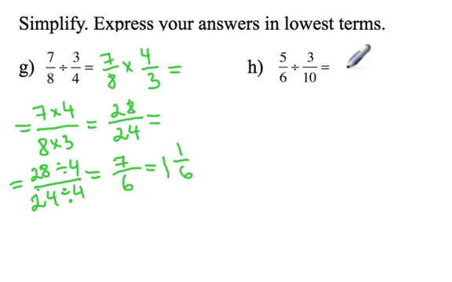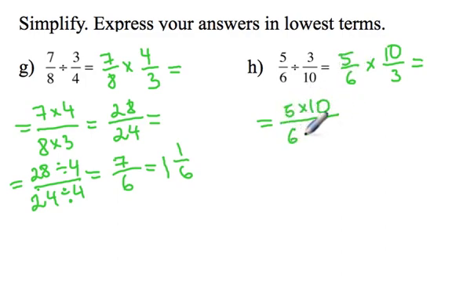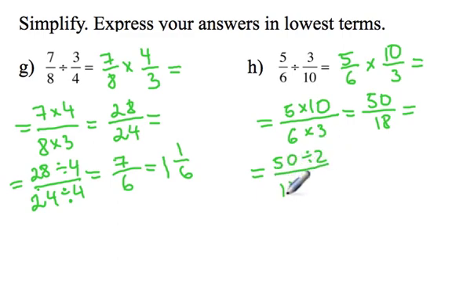For question H, again, we have division, so we will try to turn it into multiplication, but in order to do that, we have to flip the second fraction, or in math terms, write it as a reciprocal. So we have 10/3. Once we have multiplication, we know what to do. We multiply the numerators and we multiply the denominators. That equals 50 over 18. Now both numerator and denominator divide by 2, so we can write it in lower terms. And 18 divided by 2, and that equals 25 over 9.